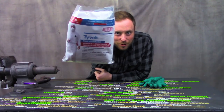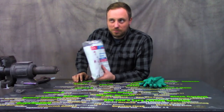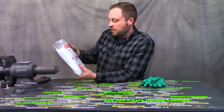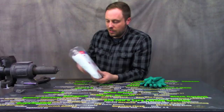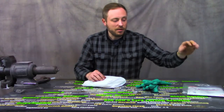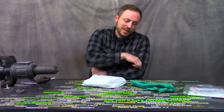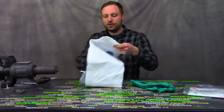This is a Tyvek painter's suit by DuPont. Tyvek by DuPont is what they make bio suits out of — protection suits, whatever they are. You might assume this is the same thing, but it's probably not because it's Tyvek 400 and it says right on it 'breathable.' The suit has a hood and boots built in, but it doesn't have gloves. So I had these cleaning gloves from Walmart — I think they're latex. They're nice and thick. I need to connect them to the suit, but I still gotta fit my hands through, so I have a solution for that.